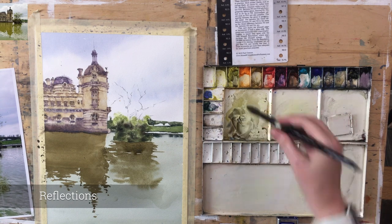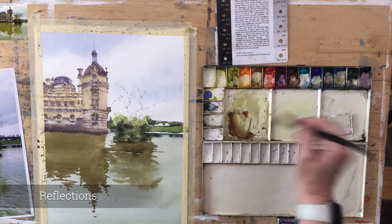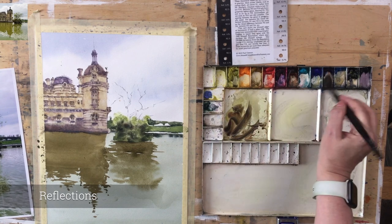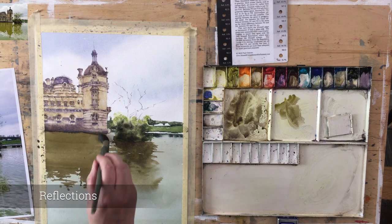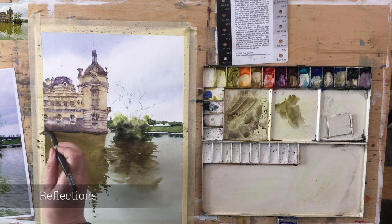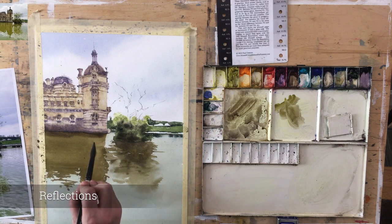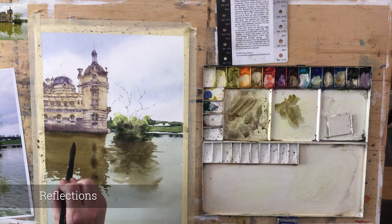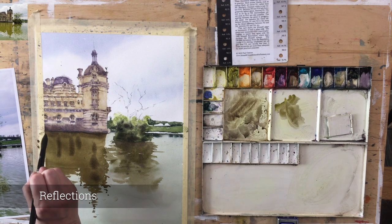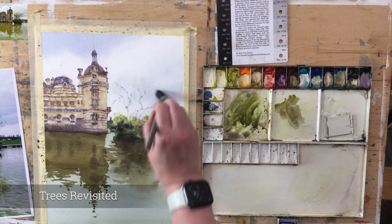A little more dark at the top just at the water line. The paper's still wet here so I can afford to put the paint down and just let it seep. My original reflection has dried so I'm wetting the paper again — I want to put some more dark on here, it's dark near the water line. I don't need to soften that edge because the paper's wet, and just a single mark to show a little bit of the windows. These look terribly dark when you put them down, it's kind of scary, but they do dry lighter and spread out a little, and I think when you see it, yes — I think that gives a good effect.